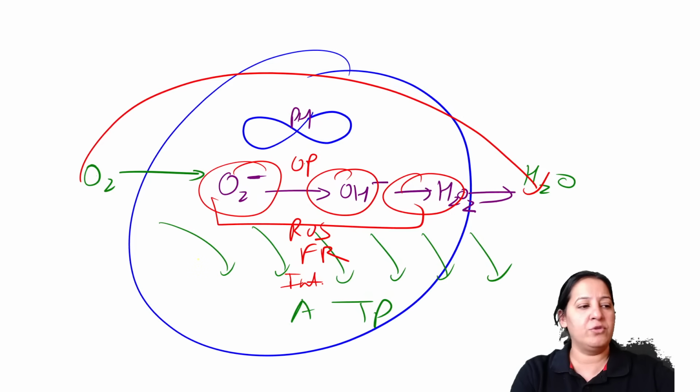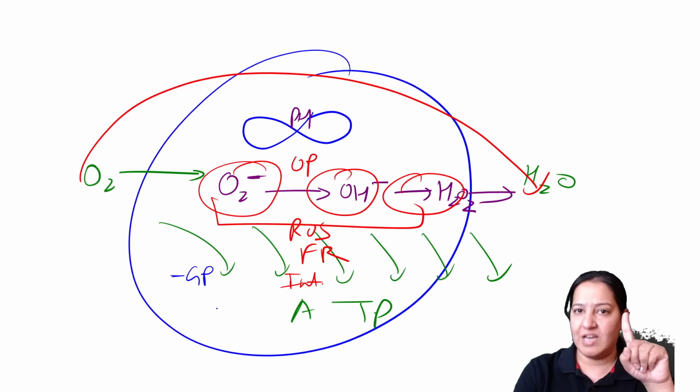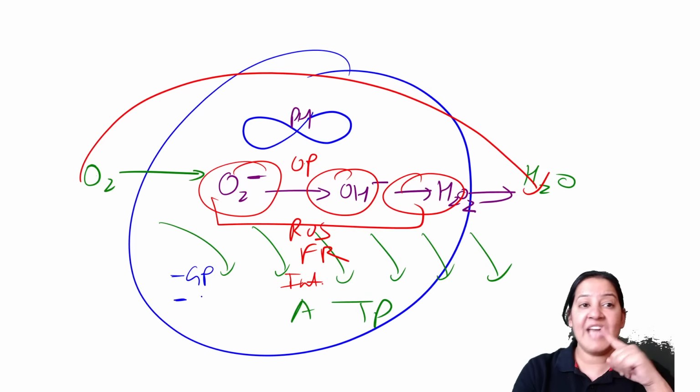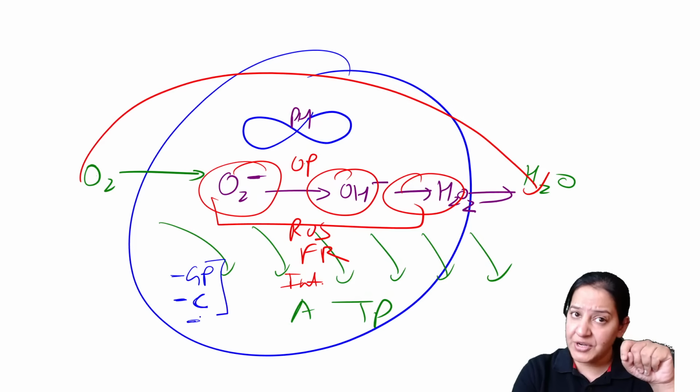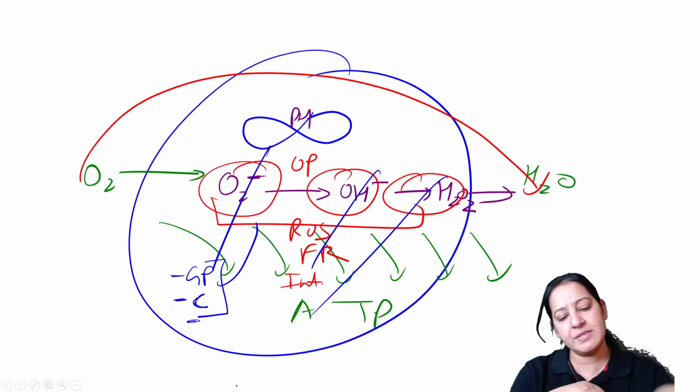Let me tell you the names of those enzymes. There are three enzymes God has given us. Glutathione peroxidase, number one. Catalase, the second one, and the third one, I will tell you the three names. So these are the three enzymes which are present in the cytoplasm that will cause elimination of this. Give me a thumbs up if you are getting it.